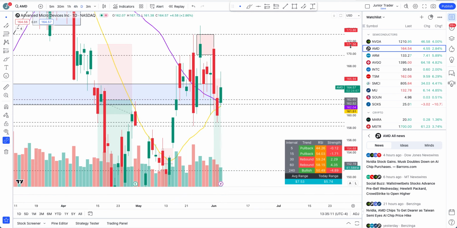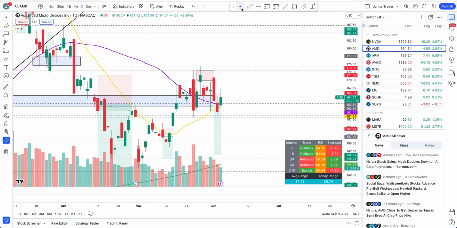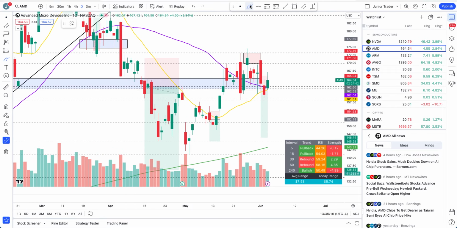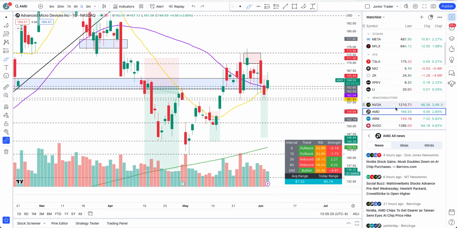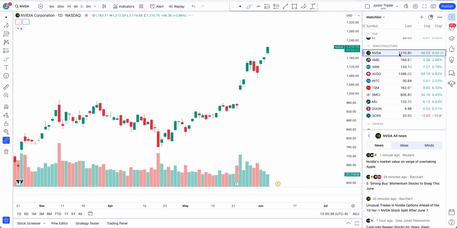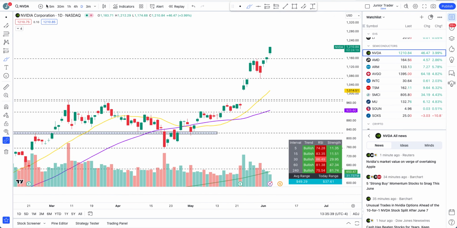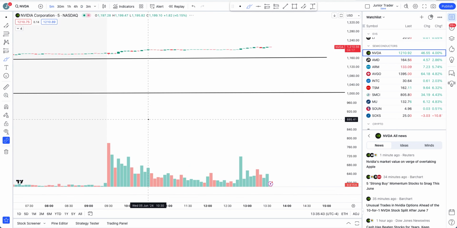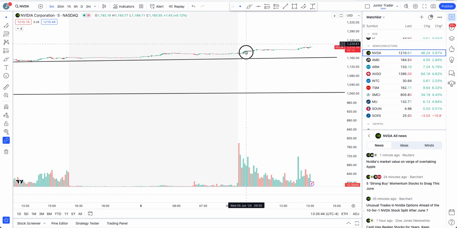It has a potential to hold support there, because on the daily interval as well, right now in the technicals, it's showing a bullish structure suddenly, right? We are above the 20 and 50 days moving average, the structure change above 162, all right? So that's that, guys, with AMD. It just turned itself around fully, not just AMD, all of the semiconductors. I'll do a video on SMCI as well, but before wrapping up this video, I just want to show you Nvidia. In the morning video that I did, back then we were just hovering at around $1,200.